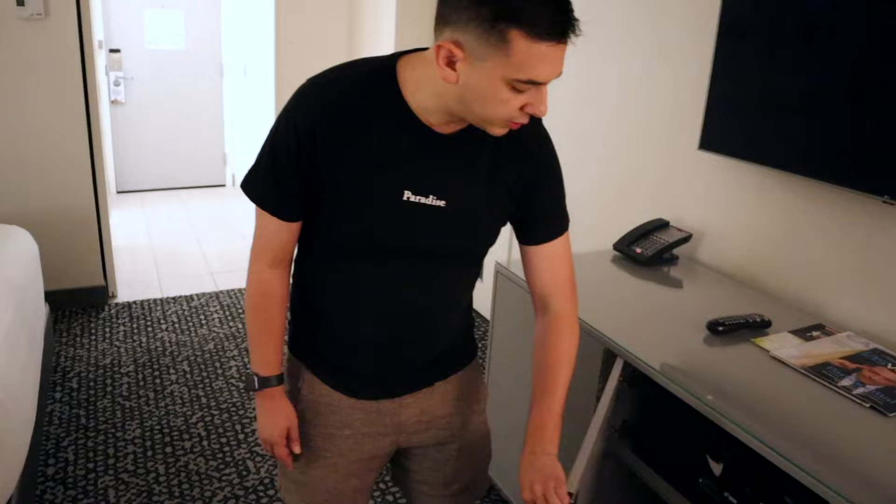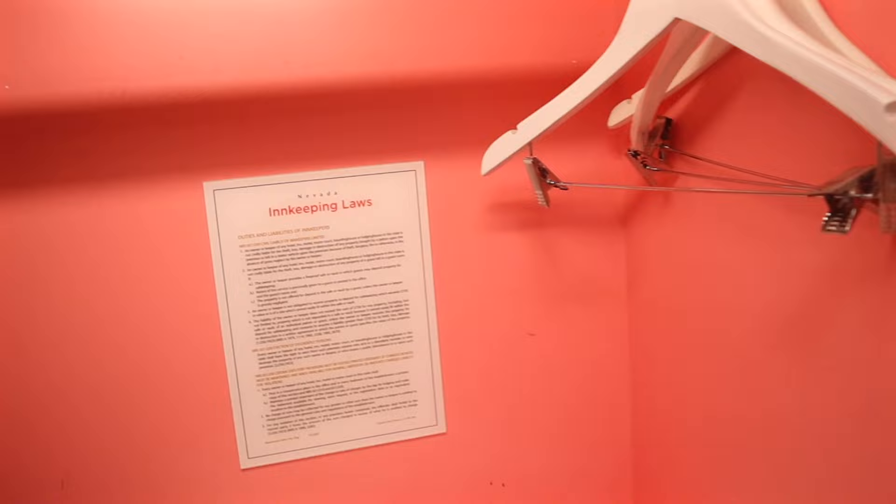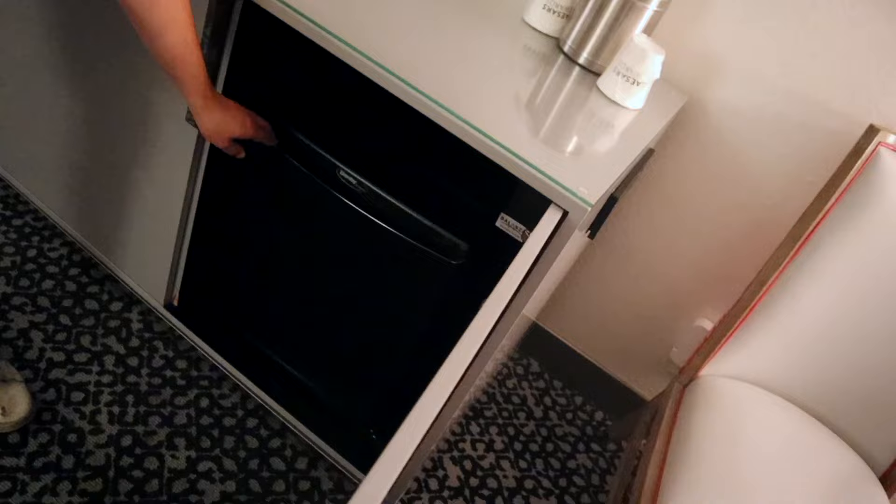If you're somebody that really likes to unpack all your items when you're on vacation, you'll find on the TV console on the left side ample storage for any clothing or items, and also in the middle one underneath the safe and several drawers in the nightstand. And then even more storage in a small dresser in the closet where you can also find about six hangers if there's clothing items you want to hang up, plus some nice automatic lighting that turns on when you open the closet. And while you won't find a coffee maker — which is actually pretty unusual in strip hotels — they do include a mini fridge under the final cabinet of the TV console, which is nice for leftovers or any other items you may have with you.